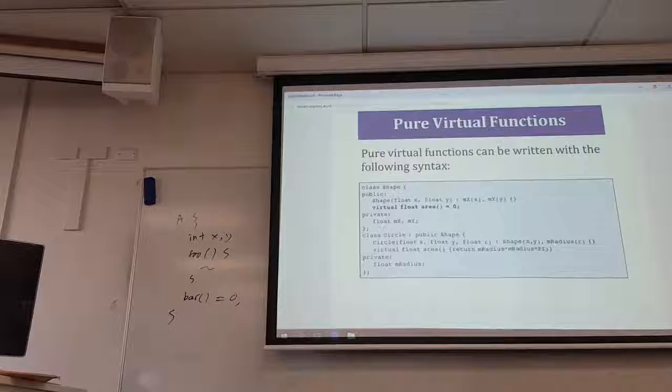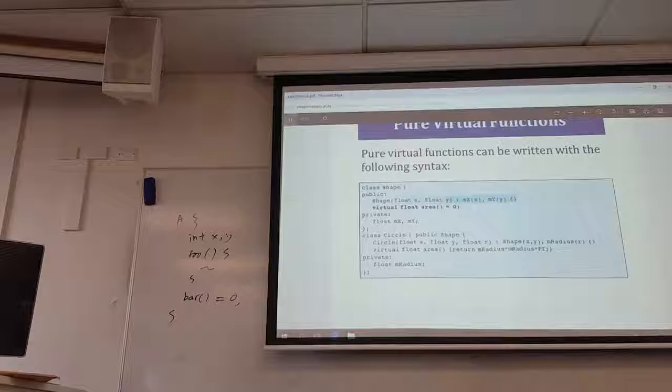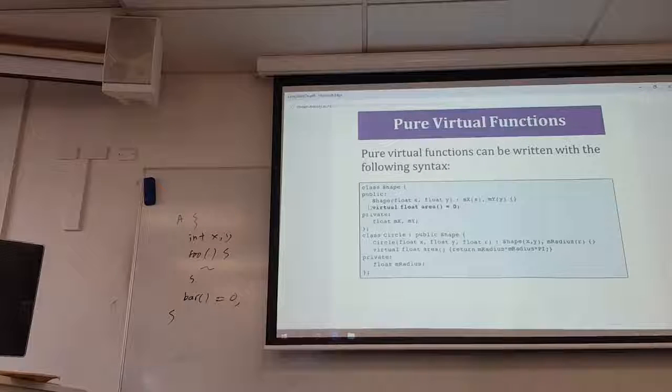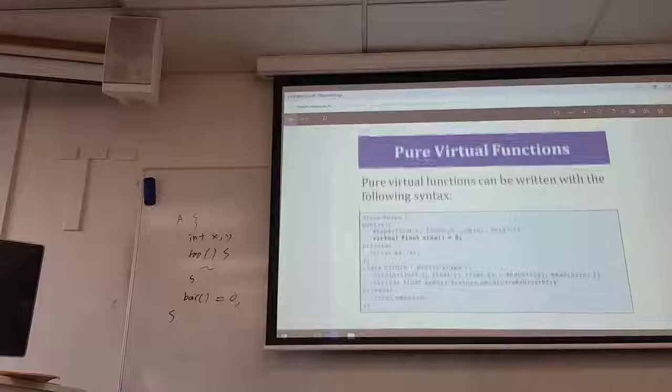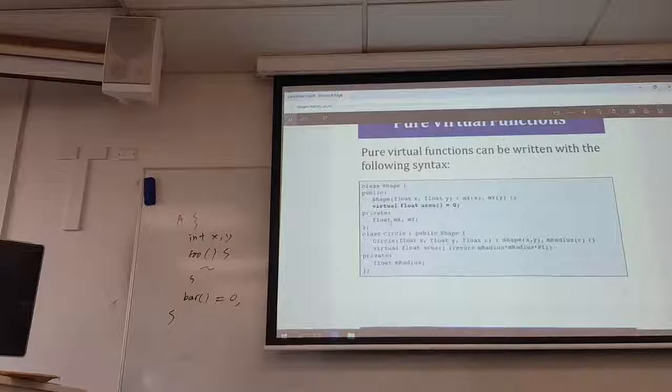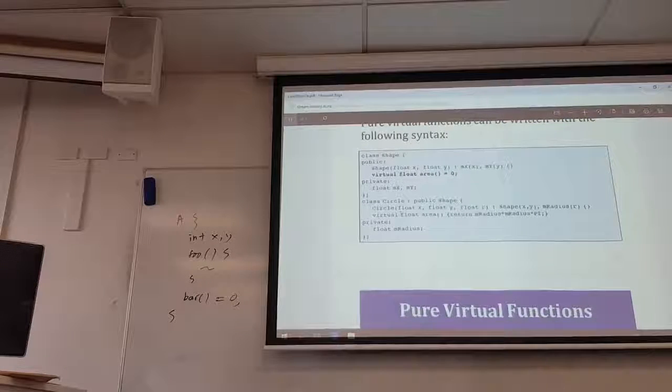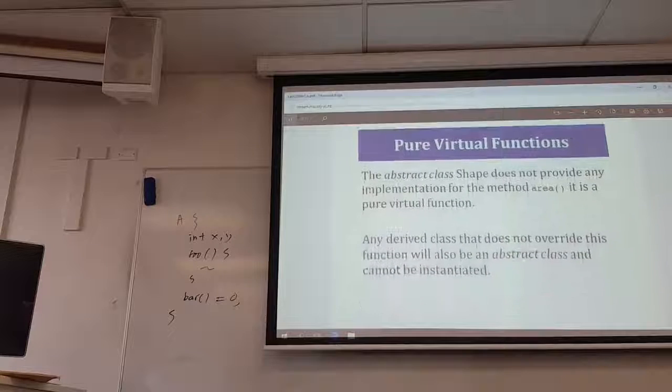So this is the syntax. As you see, this constructor is not pure. In fact, a constructor cannot be pure, as it cannot be virtual. But an abstract class can have private functions, private members, public members, and everything else.